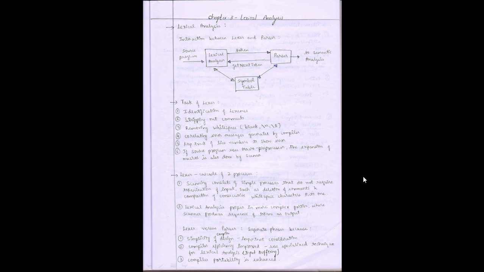By using these two parts, the lexical part and the parser part, the compilation is done efficiently. A specialized technique used for lexical analysis is called input buffering. Input buffering is a specialized technique used by lexical analysis to enhance the efficiency and effectiveness of your compiler, right? So it analyzes the tokens, generates the tokens, scans the complete program, identifies the comment lines and removes them, strips off any white spaces, reports any correlating errors, checks the line numbers where the errors are available, and handles any macro processor definitions and any jump instruction connected to a macro. Everything is considered part of lexical analysis.